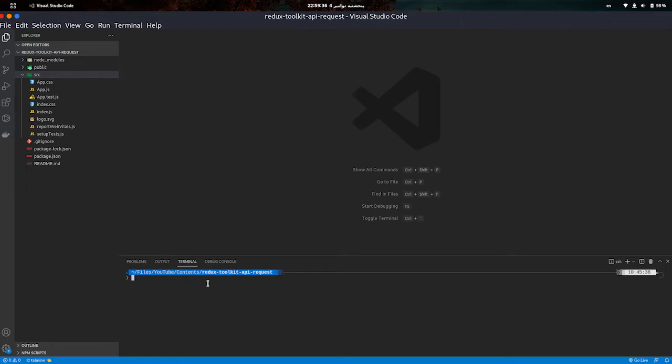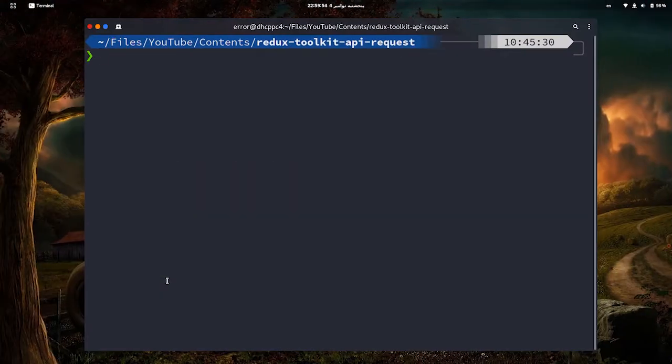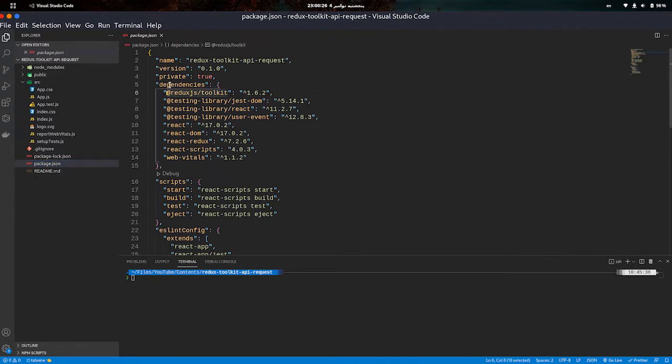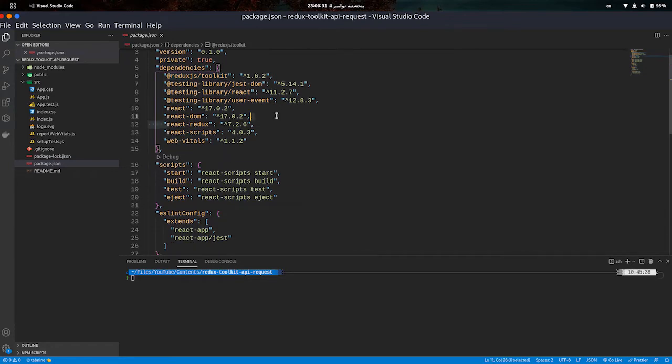First off, after you created the whole React app, we need to install some dependencies which are related to Redux. So go ahead and type this inside your terminal. Actually, it's so small, so let's use this terminal. npm install. You need to install first React Redux, and then there is another one which is @reduxjs/toolkit. It's the Redux Toolkit itself, and it's the Redux we're going to use. I have these two installed as well as my React app inside here. If you look at my package.json, you can see this @reduxjs/toolkit and this react-redux. We just need these two for this session. The rest is all about the React app itself.